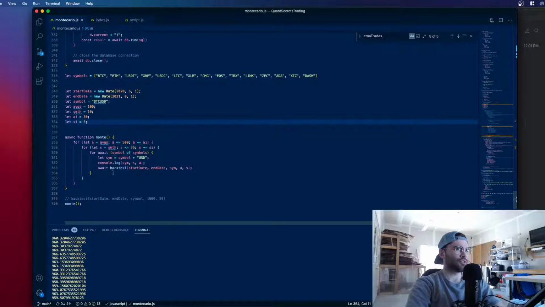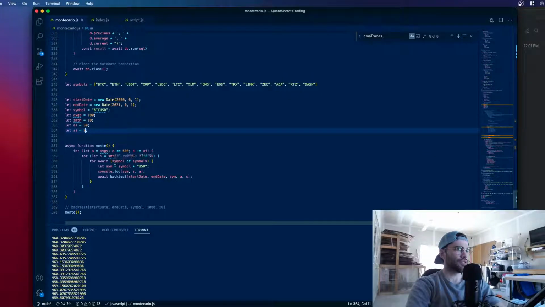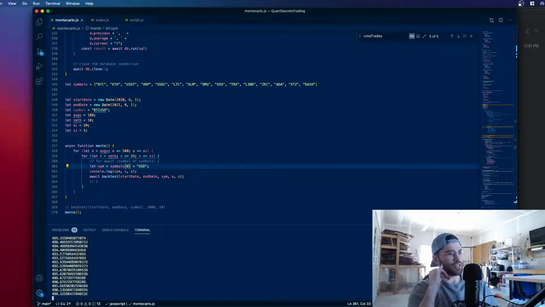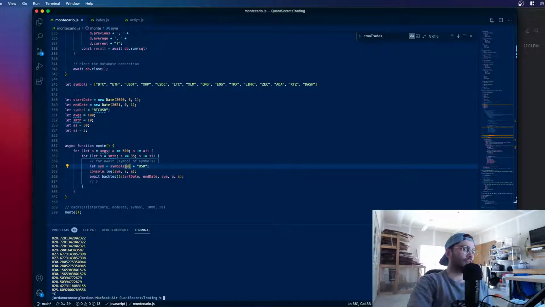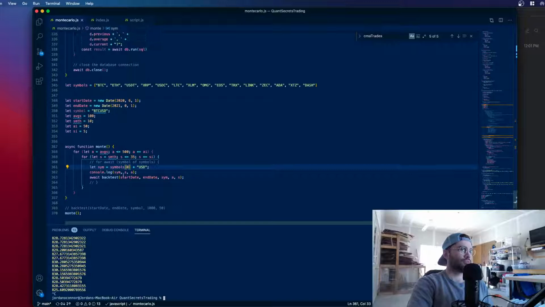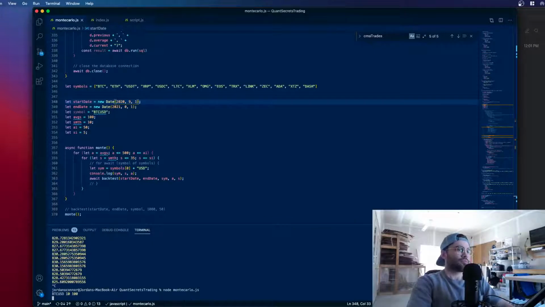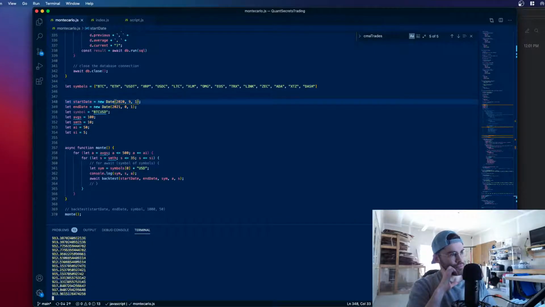But what I'll do is, instead of doing for each, I'll just do like Bitcoin a couple times. Symbols 0. Okay, let's just do Bitcoin a bunch of times. So this is a smoothing of 10 and an EMA of 100. And you know what? I'm going to do not 6 months. Maybe I'll do 3 months just to make it go a little faster. Interesting.